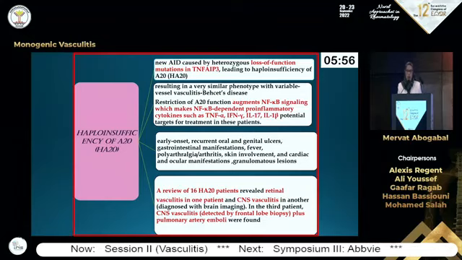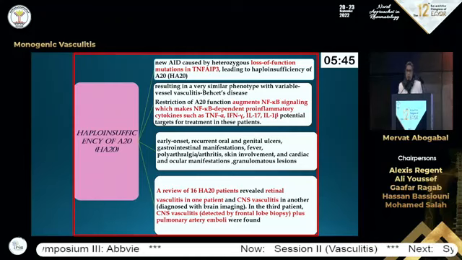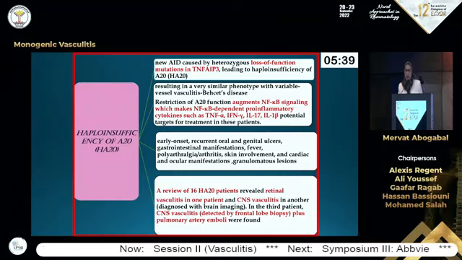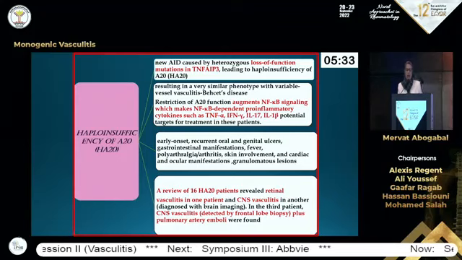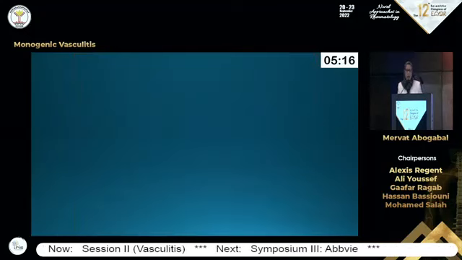The third form of monogenic variant of vasculitis was mentioned before. This is haploinsufficiency of A20, a single gene mutation in the gene encoding the A20 protein, resulting in loss of function and augmentation of signaling through the nuclear factor kappa B pathway with increased production of its dependent pro-inflammatory cytokines, resulting in a Behçet-like disorder, similar to the primary complex Behçet disease. In a review of 16 patients with haploinsufficiency A20, one patient had central nervous system vasculitis, another one had retinal vasculitis, and a third one had central nervous system vasculitis plus pulmonary artery involvement.